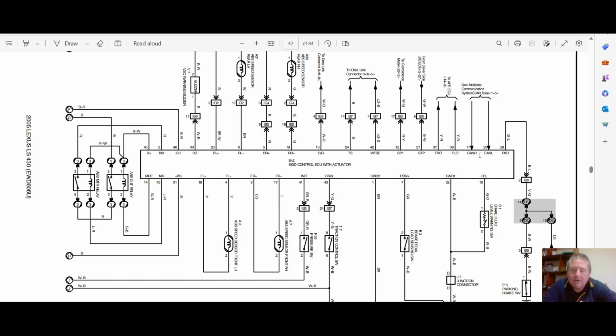Now, it turns out, after all my research and checking and looking and studying diagrams for many hours into the late nights, that this is a specific wire that goes off to the combination meter from the skid control ECU. So that's where the speedo signal's going. So finding that skid control ECU and then checking that each of these wheel speed sensors continually give a good signal is going to help the guys that have to diagnose this car. I'm going to flick that through into my folder. They'll have access to that as well, so they can help with that, because that's what they paid me to do.